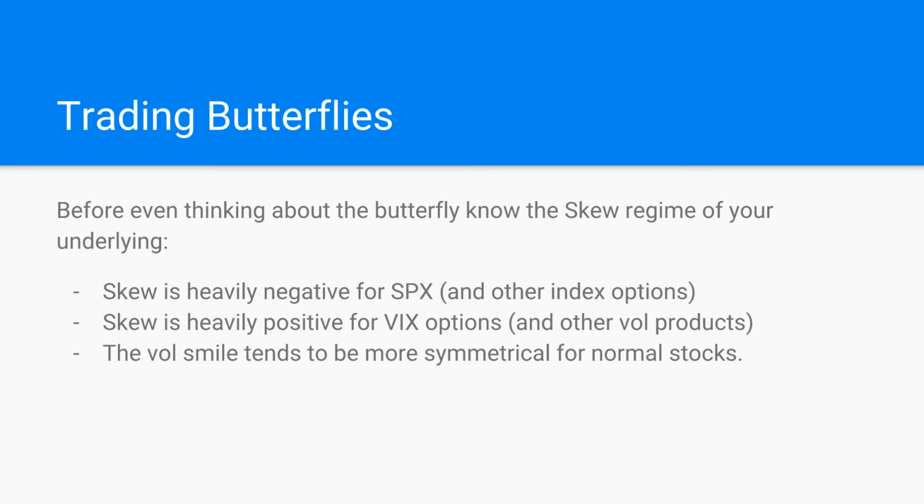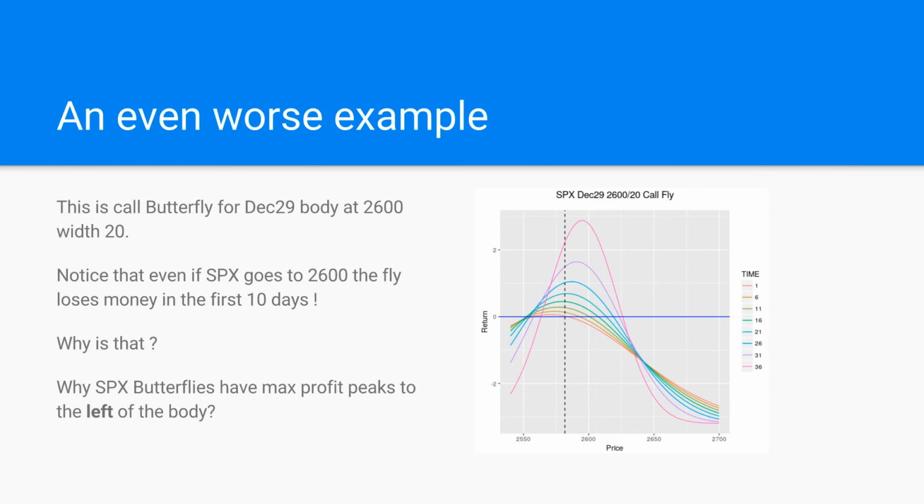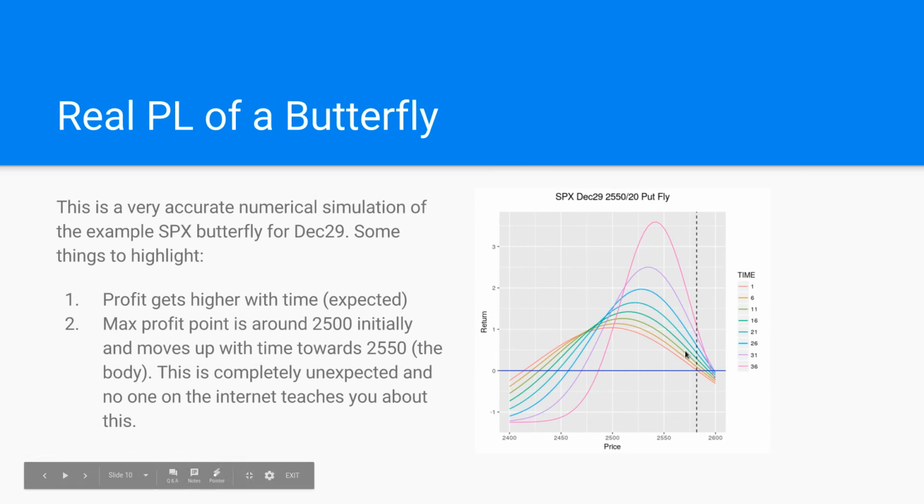Okay, so I come to kind of summarize these things. Butterflies are fantastic trades, and as you can see, are fantastic trades for two things: for downside and SPX, and in general, they are fantastic trades for anything that takes time because profit goes up with time, and they are fantastic trades for things that happen slowly. You don't want your thesis to develop really fast. You want your thesis to take time to develop.